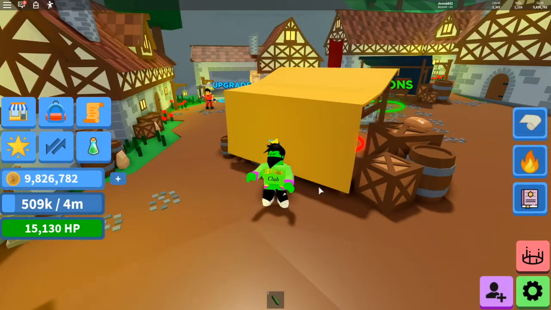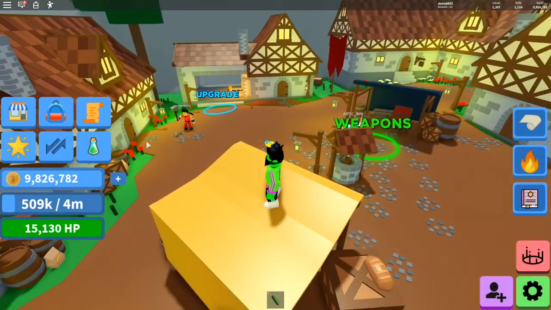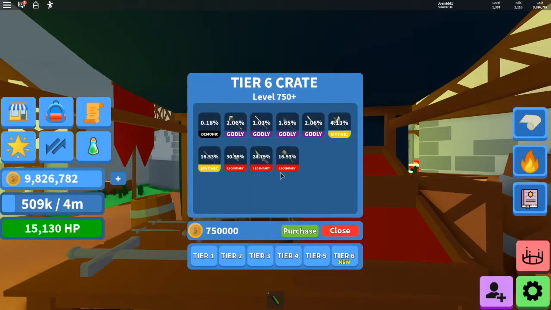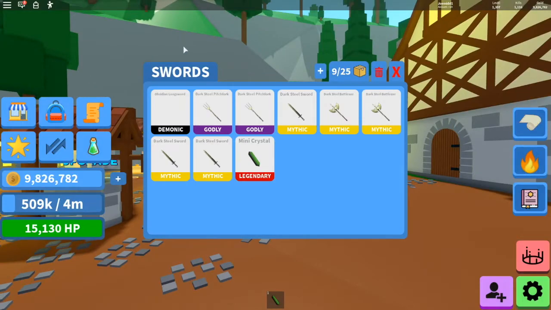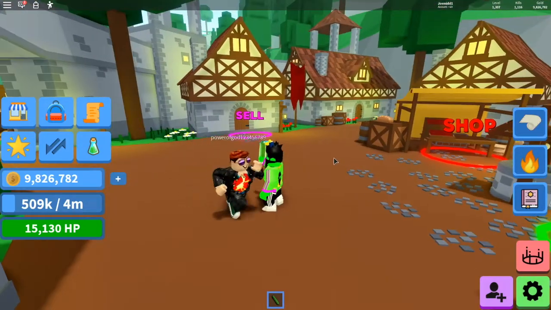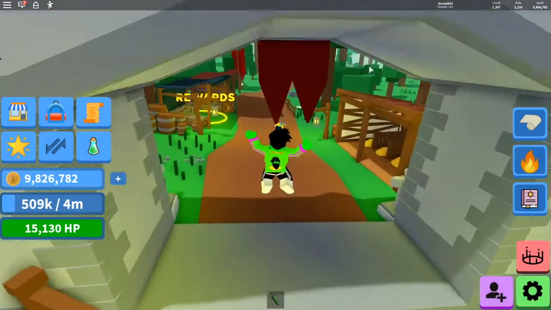So guys, there's a lot of secrets in this game that you don't know about that I'm about to show you. If you play this game, you might know that in weapons, in tier 6, there's this demonic weapon that's 0.818% chance. And guys, I got it, and it's so good. It's the obsidian longsword, and it's really good, guys. But right now, I'm equipped with this crystal, does 25,000 damage. As you can see, I'm level 1,300, pretty good.